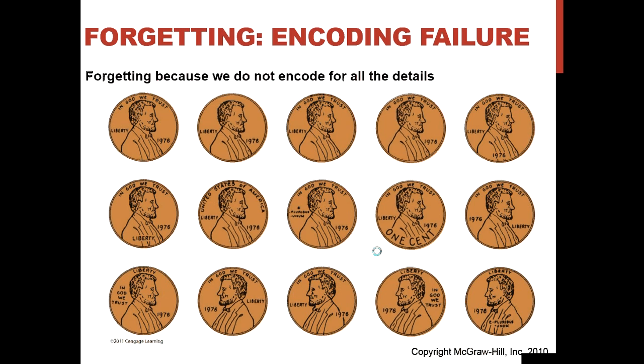Now, with regards to retrieval, sometimes we don't always retrieve what it is that we want. And sometimes it has to do with the fact that the information that went into our head, we didn't really pay as close attention to it. And so that's why sometimes we get things wrong, because the information that came in is not exactly the correct information. So when we try to retrieve it, we forget a lot of details. So here's just a little experiment that's been done before, but there are 15 pennies on the screen right now.